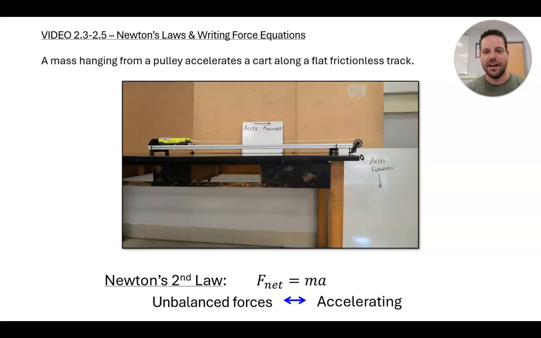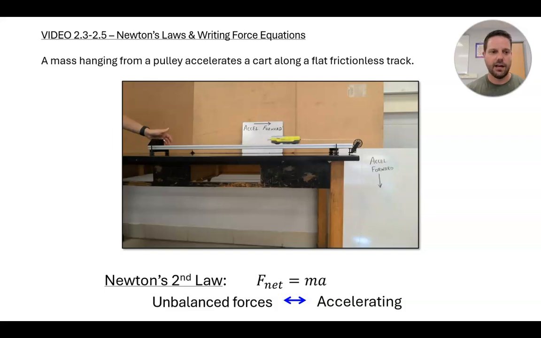Now in this case, I have a washer, which is a mass that's hanging high over this pulley, and you can see there's a string, and that string is going to go all the way back, and it's going to be attached then to this yellowish color cart. You can see right there it's attached. Okay, and what we're going to do is we're going to let go of this and allow the system to accelerate forward. You can see it's starting to gain speed.